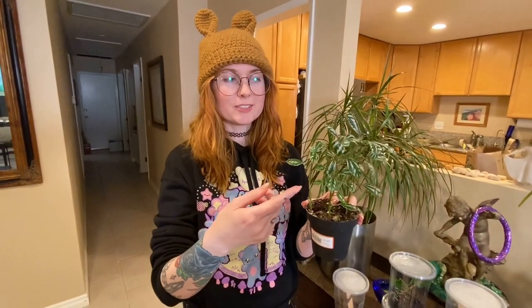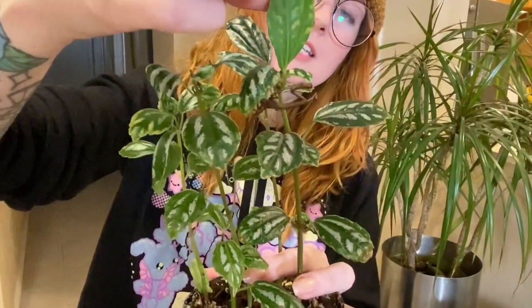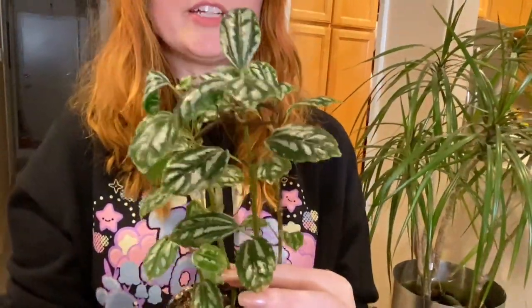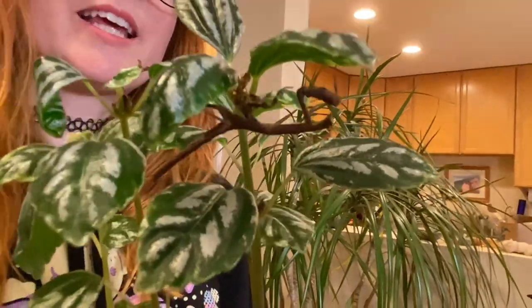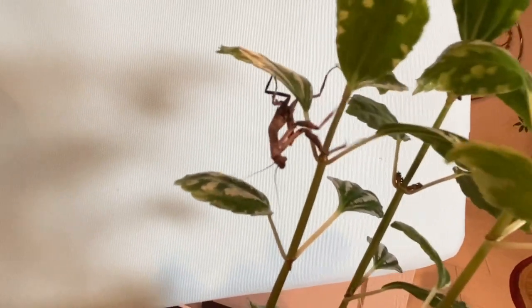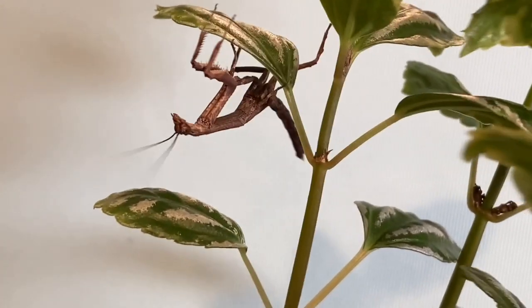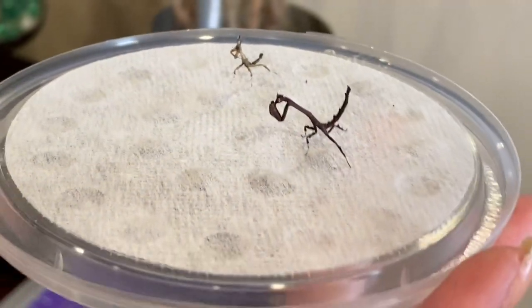Next I'm going to show another mantis that lives out in my room. These are called the twig mantis — the common name — scientific name is Popa spurca. They are stick mimics; you might see this guy is actually blending in pretty well to this plant. These guys are really shy and timid, very non-aggressive and chill, and they have a kind of silly derpy-looking face. This one has just been living on a plant in my room. Here is the Popa spurca — you can see the little face. I've had it since it was a teeny tiny baby.